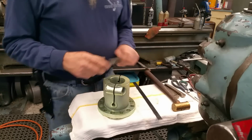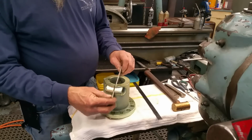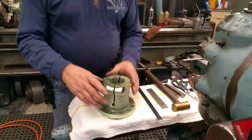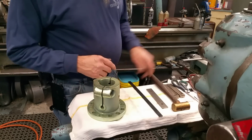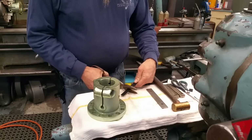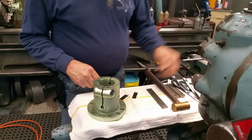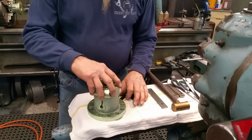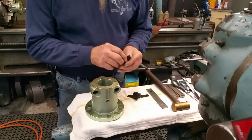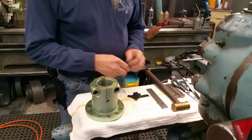So we thought about putting shims in here, and the first thing we're doing is checking to see if we have a shim thick enough to fit in here, and this 1/8 of an inch parallel slides through there with a little bit of play. So we're going to make our own shims to go in there, and we take a pair of snips, and this is banding or strapping material, and we're just cutting some lengths like this. Alright, and we have a handful of those to stick in here. Now we're just going to grab a partial handful here, and I think 6 was what we put in the other one there, and they don't quite fit in here.